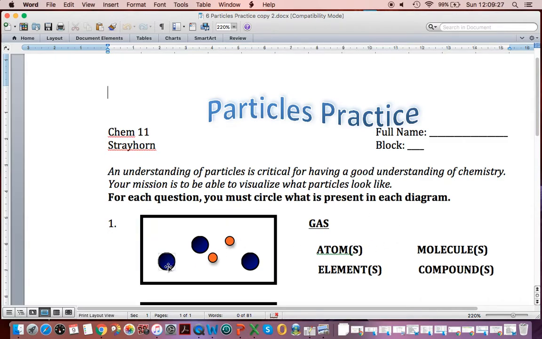So when I look at this, I see there's an atom, atom, atom, atom, atom. So I have five atoms, so I'm going to circle atoms. I have no molecules because none are stuck together. Then I look at this and I want to say, do I have an element or a compound or both? Well, the blue are one kind of element and the orange are a different type of element, but I have no compounds. So for this one, I circle atoms and then I circle elements.